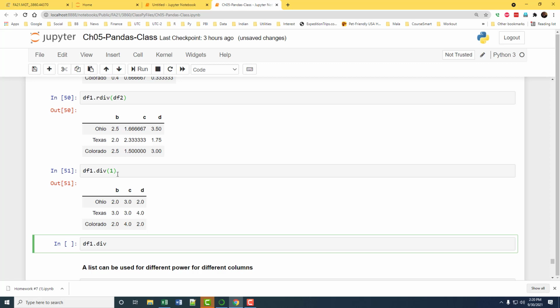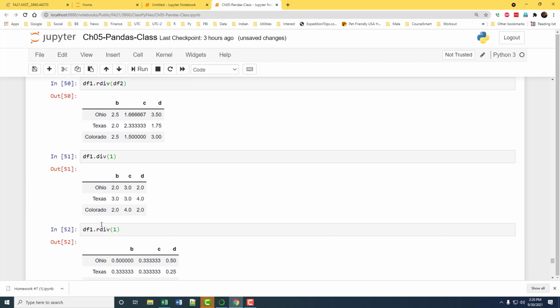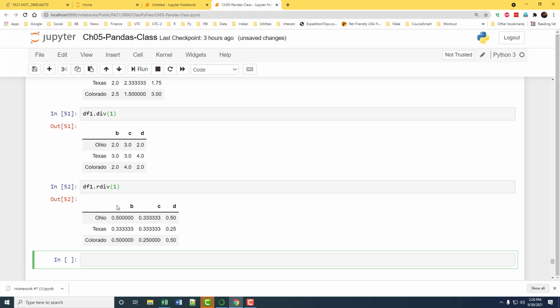If you do rdiv 1, it will take 1 and divide 1 by each element. So this is the reciprocal of df1.